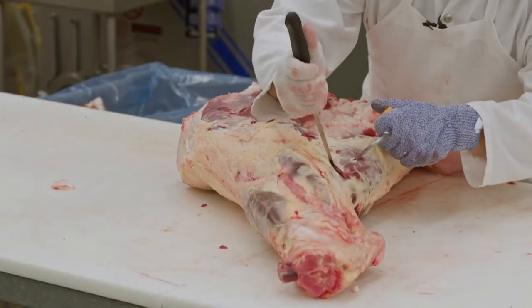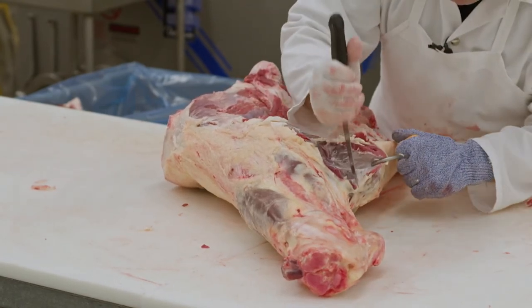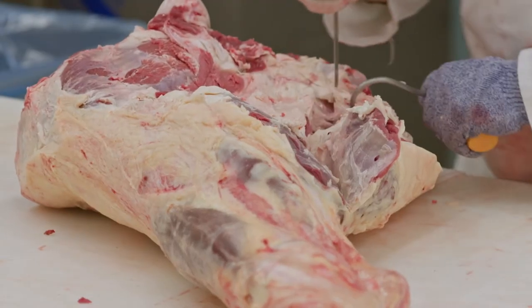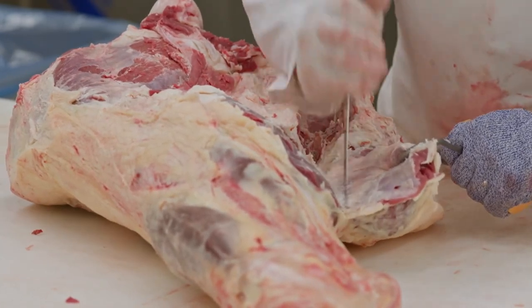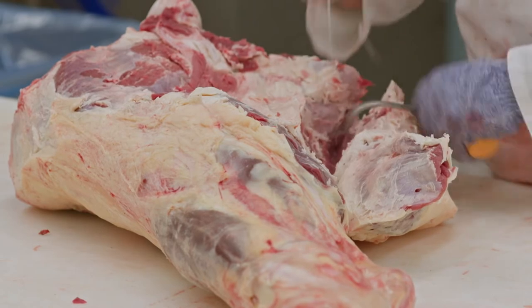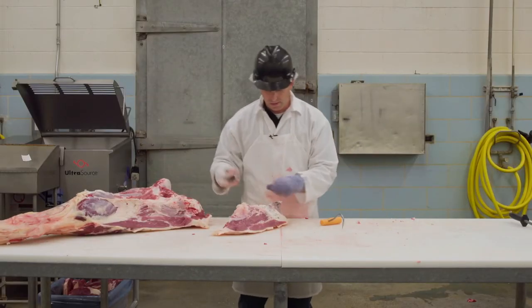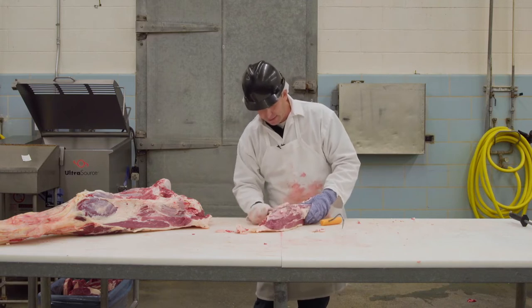Anymore, usually these different muscles are merchandised independently. So we're going to start right here and just start to open up the seam of where that eye of round attaches to the heel, what's called the heel. I'm going to peel that back and work down that seam. The seam that attaches the eye of round to the bottom round flat is a pretty narrow seam. It's not a very wide one. Just be careful with it as you're trying to pull it out, if you're trying to keep those muscles independent. That way you don't score up one muscle or the other too much. The eye of round is usually merchandised almost completely denuded, as in removing all of the fat from the outside.